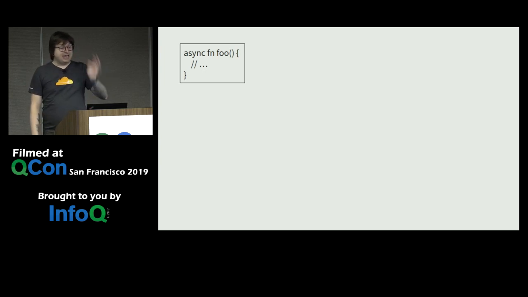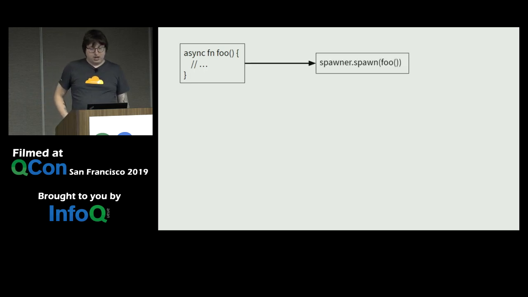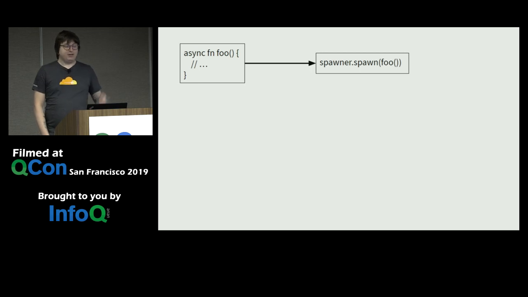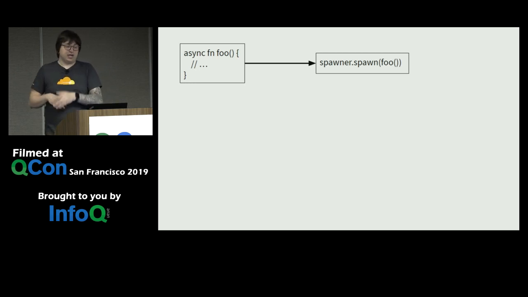So if we have an async function foo that we want to turn into a task somehow, we are going to call this interface called spawner and spawn foo. If you notice, there was that API in Tokio, the first thing that had Tokio spawn, that lets you spin up a new task. So tasks can also produce new tasks, and sometimes those are nicknamed spawners. You don't have to make them a whole separate thing, but we're about to do that in our particular implementation.